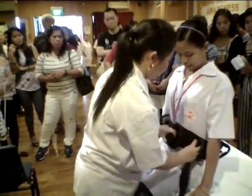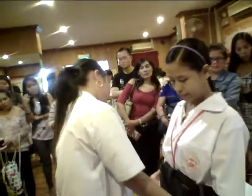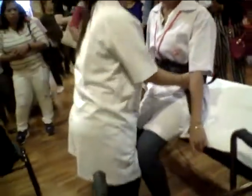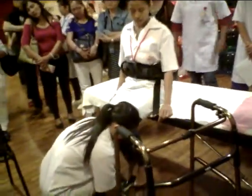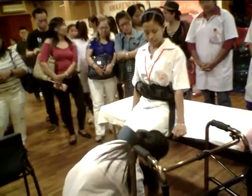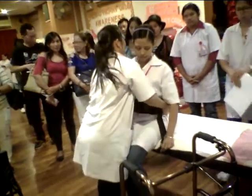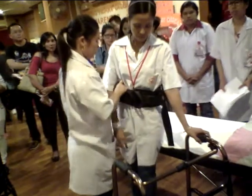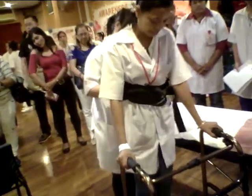Stand in a position of good body mechanics. Assist the patient to a standing position, strengthening your legs, lifting with the gait belt, while the patient pushes down with his hand on the mattress. Instruct the patient to position his body within the frame of the walker. Instruct the patient to move the walker forward by lifting it up, moving it forward, and setting it down.